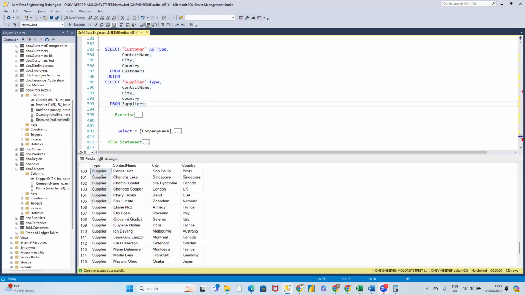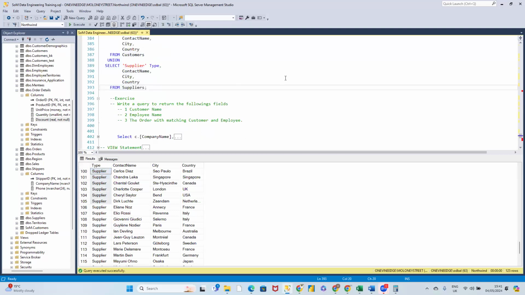I think I have an exercise for you. And I'll give you 3 minutes to do this. Write a query to return the following fields.